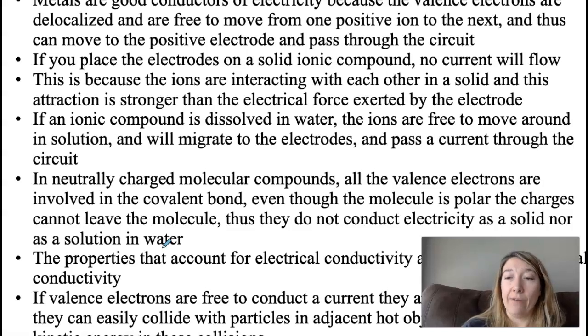Okay, the other time I'm going to find something is going to conduct, besides ionics in solutions, is if I melt the ionic compound. Okay, if I melt an ionic, again, thinking back to when we talked about different states, right? We talked about how in a solid, we have our atoms in place, they're locked, they're not able to move, they're just kind of vibrating. Then we said we moved to a liquid and they had more energy, so they were able to kind of move around. They didn't have complete freedom like a gas, but they had the ability to break and reform those attractive forces. So what we also find is that ionics conduct as a liquid.